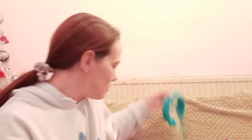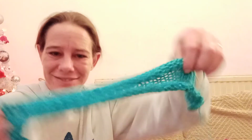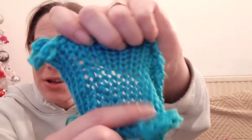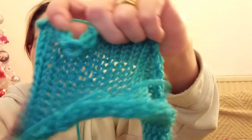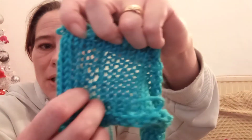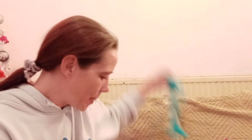And my first attempt at the panel. But I wasn't sure. So I thought, oh well, I'll try it smaller. So that's the panel. You can see where I need to keep my stitches a bit tighter. Or maybe that's where I had a stitch catch, so it was a tucked stitch, not a drop stitch.